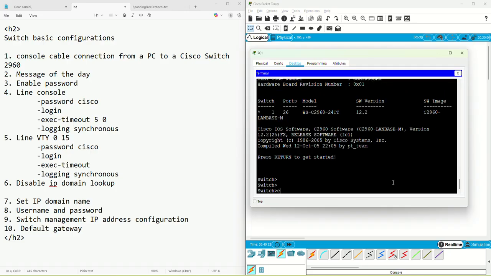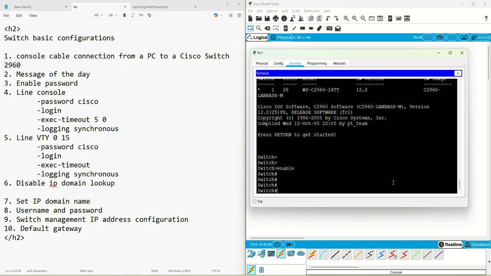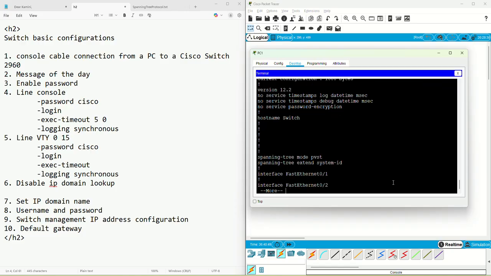Okay, so enable, show running config. See that we don't have any configuration for the moment. Let's see what we got here. Nothing.